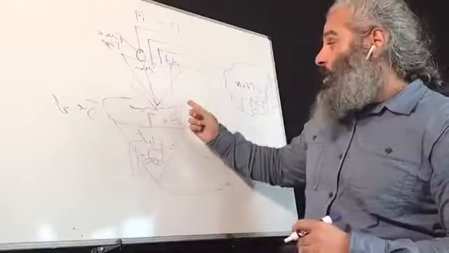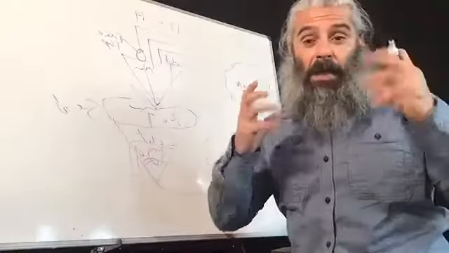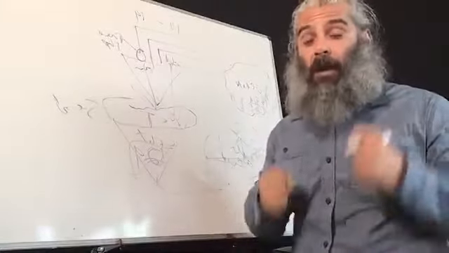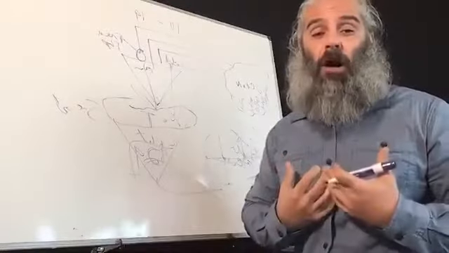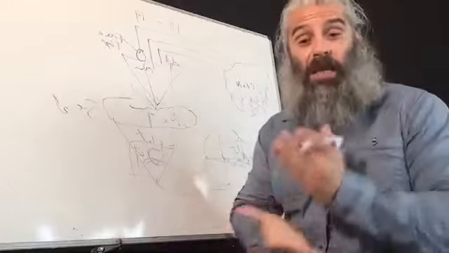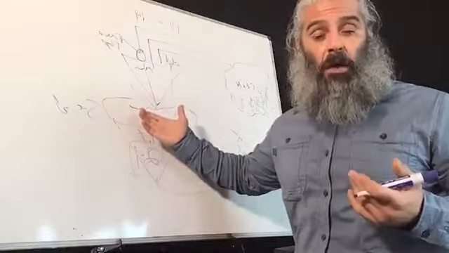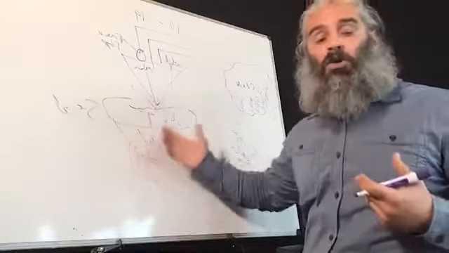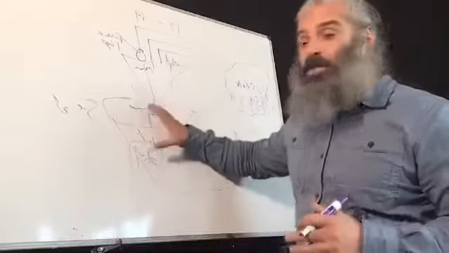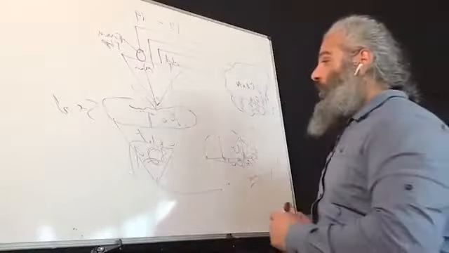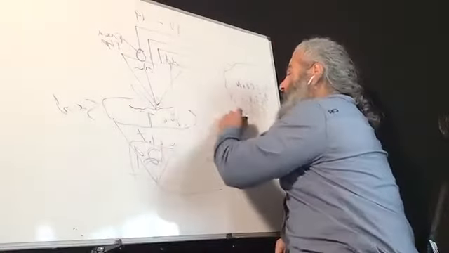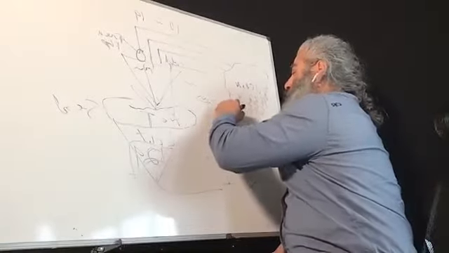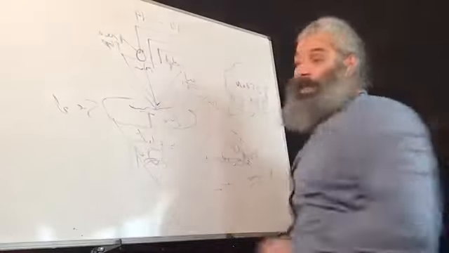So again, $29. The Alchemist's Net is a lead generation net that's going to bring you the type of customers that you're looking for so they convert. If you have a website and you're paying money and you haven't generated leads, then you know what I'm talking about. And if you don't have a website, then you need to get one because what era do we live in? People can't even check you out to see what you're about. And so this is so important. But we're not just going to create a website just like an ocean. What we're going to create for you is what I call a river. A river. So you cannot go up and down. All you can go is you start here and you go here, which is to generate you that lead.